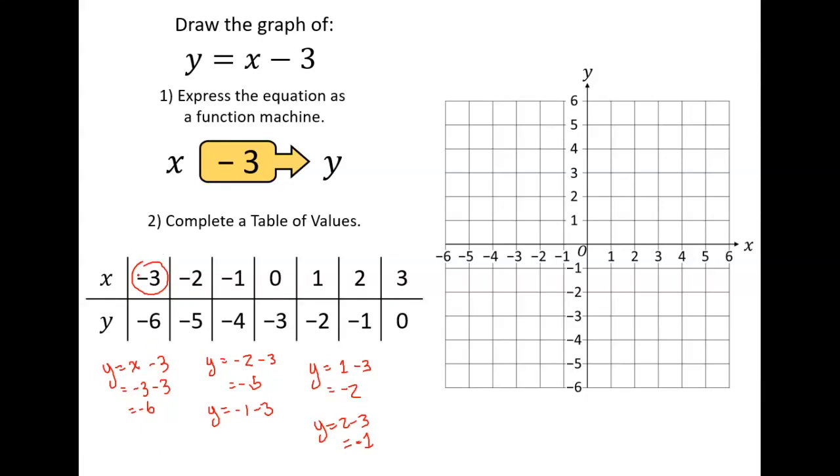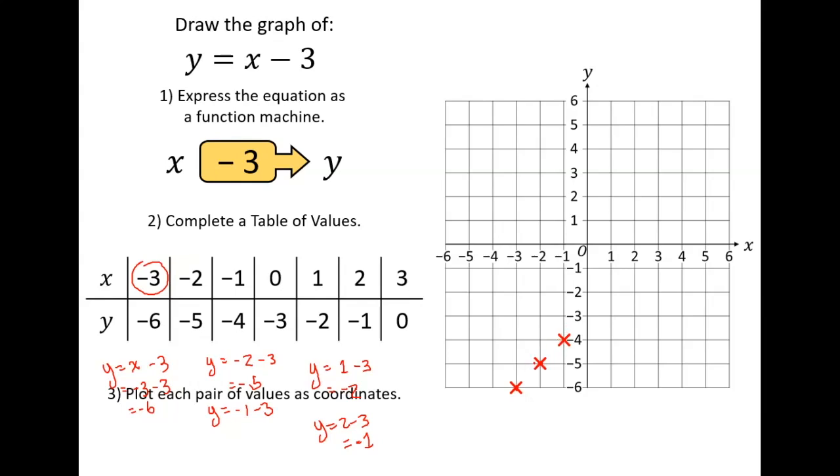Now, how do I plot these numbers? Same thing, right? Now we're looking at coordinates. So we're going to plot each pair. -3 is here on my x-axis. I'm going to go all the way down to -6, and it's going to put me there. So that's my first value. Then for the next one, we're going to do -2 and -5. So at -2, I'm down at -5. So that's going to be right around there. Then I'm going to do -1. So this is -1 and -4.